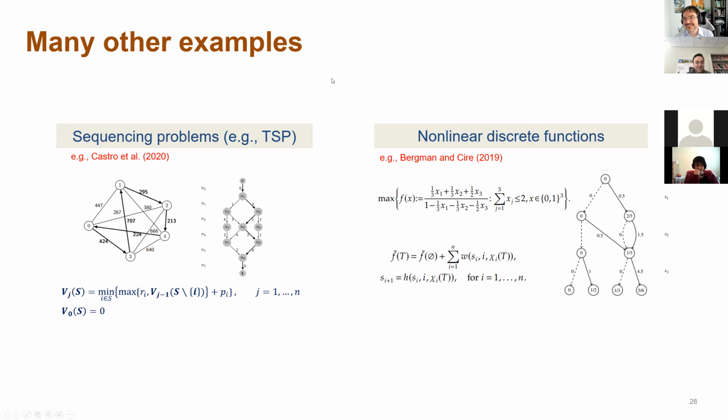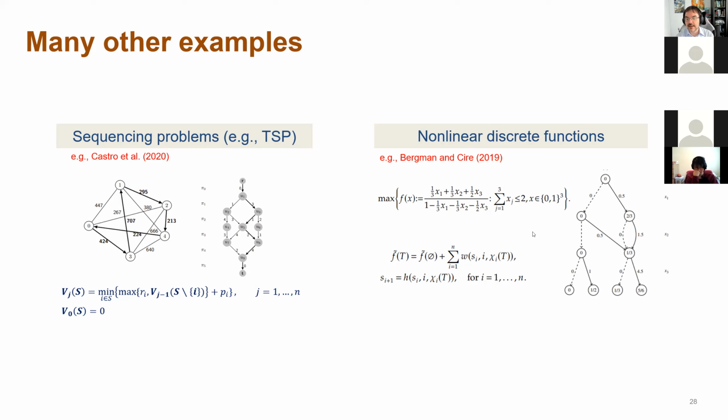So before, I think that David is going to talk about relaxations, but let me just very quickly talk about the number of different problems that you can formulate like this. There are a lot of sequencing problems, TSP-related problems, where you do have natural dynamic programming models that you can extend to decision diagrams. You have very interesting formulations. We're going to talk about them later today. And most important, even nonlinear discrete functions.